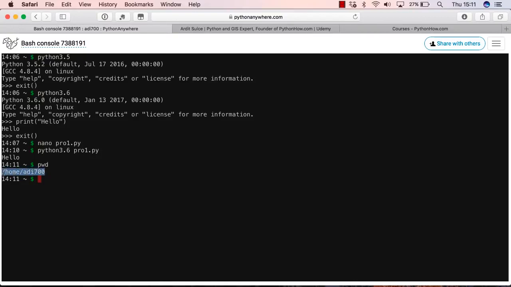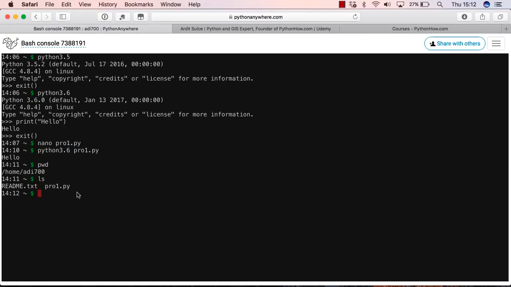I'm in this folder now, just like you are in a directory on your graphical interface on Windows or Mac. Here we are not in a graphical interface, but we are currently in that folder, just like you are currently in that folder. So everything you do here works for this particular folder. Now, if you do ls, that will list all the files that are in the current directory and folders as well. We don't have any folders here, we just have readme.txt, which is a default file, and we also have pro1.py, the file that we created with Nano up here.